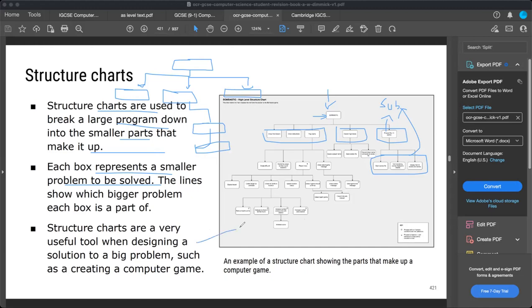This type of chart is also called a structure chart, used to break a large problem into smaller parts. Write down the structure chart definition and draw a rough structure chart.